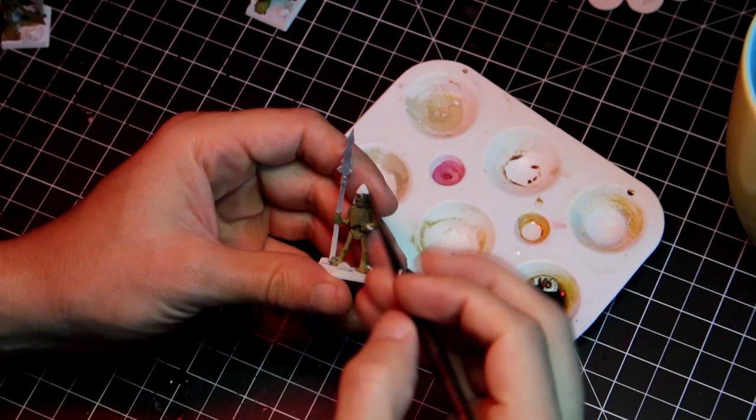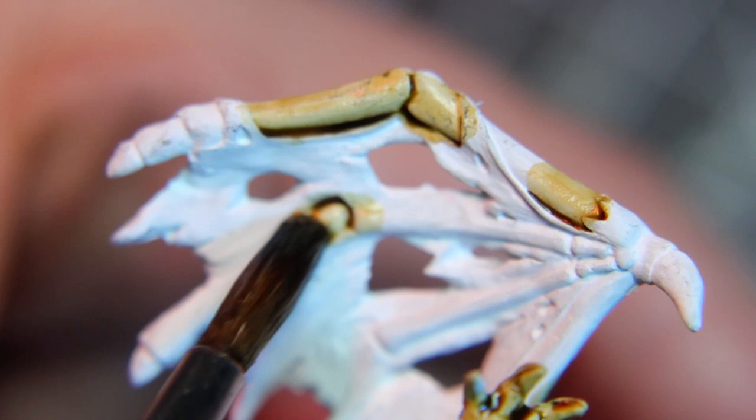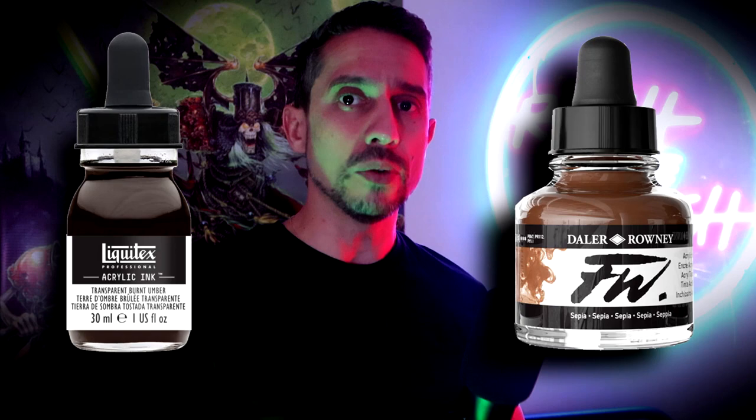We need to enhance the recesses as they are not dark enough. By mixing the brown with a little flow improver, we will get a very runny wash that will go straight into those recesses and darken where we want it to darken. Regarding the inks, both Liquitex and Daler-Rowney brands work perfectly for this, as they resemble the types of inks McVey was using back then.